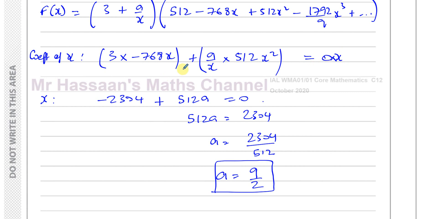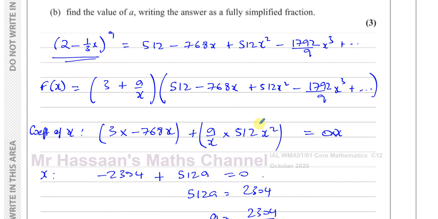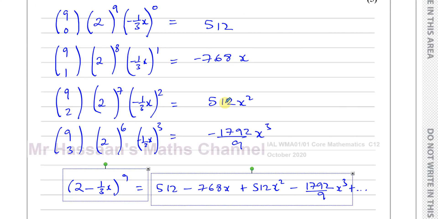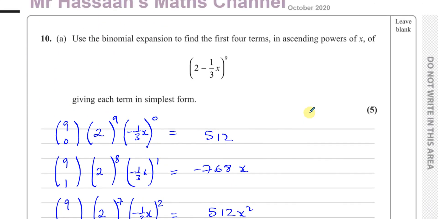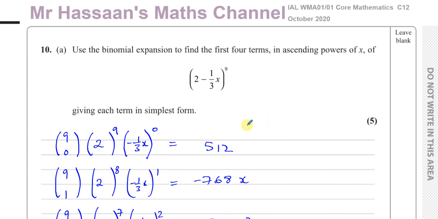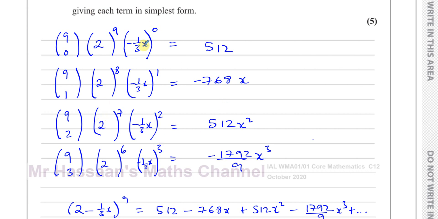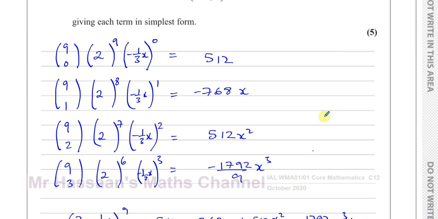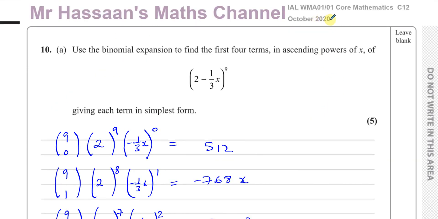We're comparing the coefficient of x — we don't have to write the x down in the equation, we're just equating the coefficients. So there we have the answer to question number 10. Part B is a very typical type of question that comes up. Part A is quite straightforward and standard — it's easy to do, especially in P2 binomial expansion where you can use the NCR button. Being methodical and laying out a row for each term makes things very clear for you and easy for the examiner to mark.